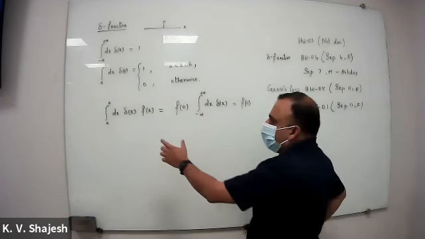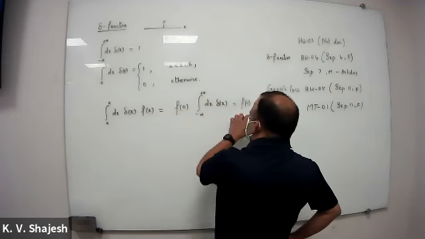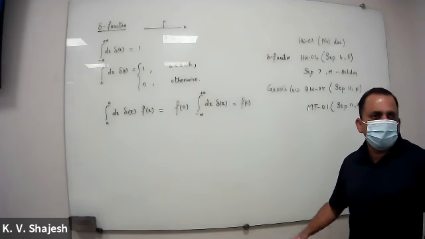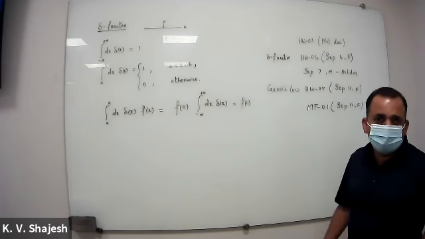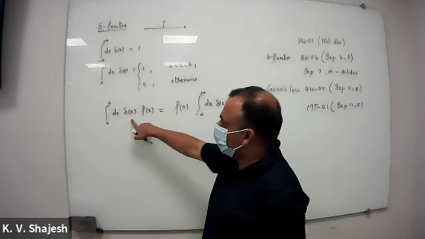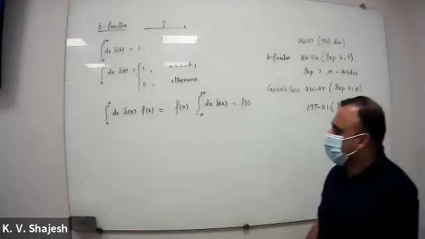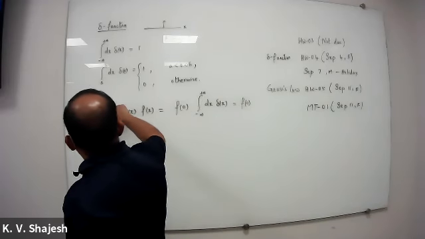Again, what we mean by this is that if you have a delta function multiplied by f of x, it gives you f of 0. That's the way we want to use it. Okay. So that's our identity here, that any function multiplied by delta function integrated, you get f of 0. Oops, this is a to b.